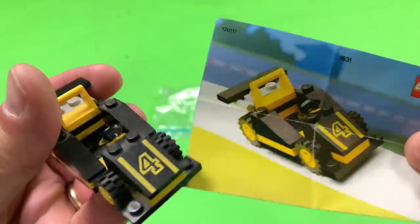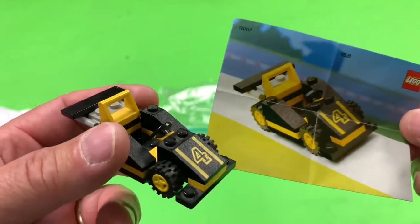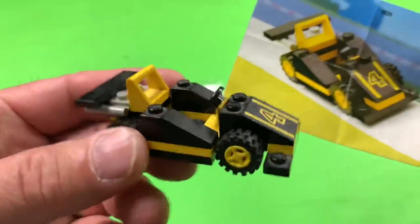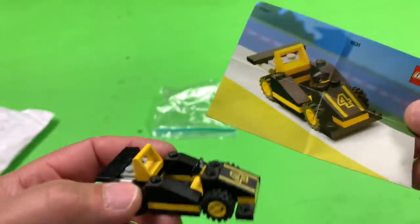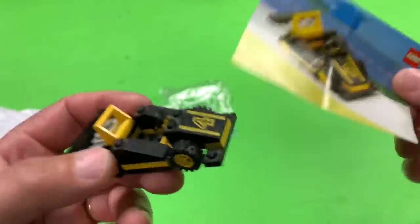In summary, because some guy was looking for an M-Tron instruction manual in box — not the set, just the instruction manual — it led to me buying this set, which was a mail-in promotion on the back of the box of the set he wanted. And now I'm wanting to get the box this set came in.